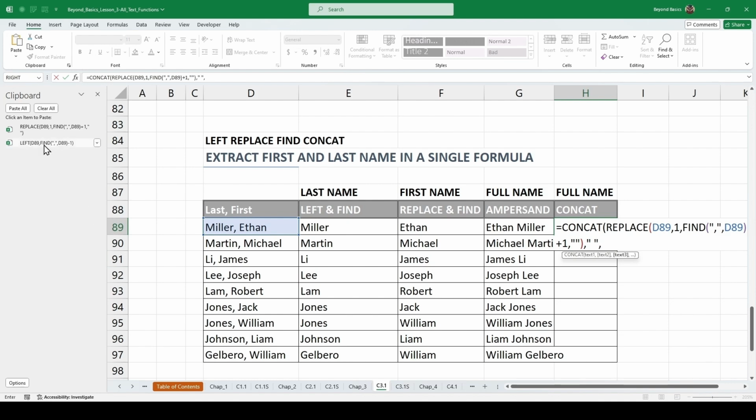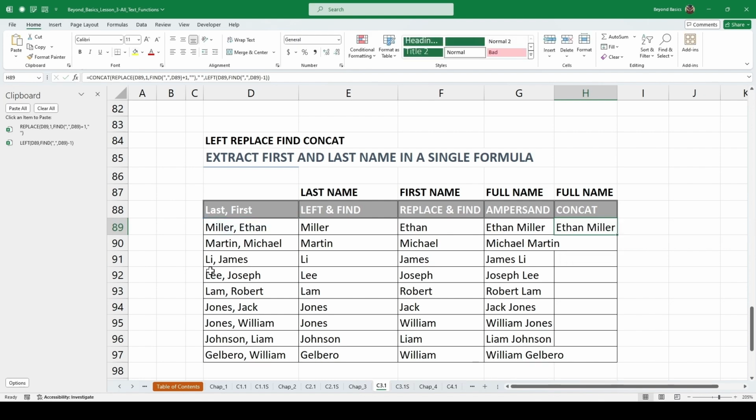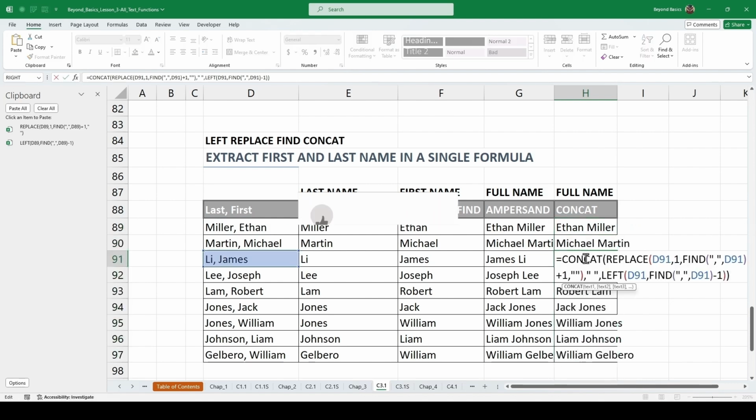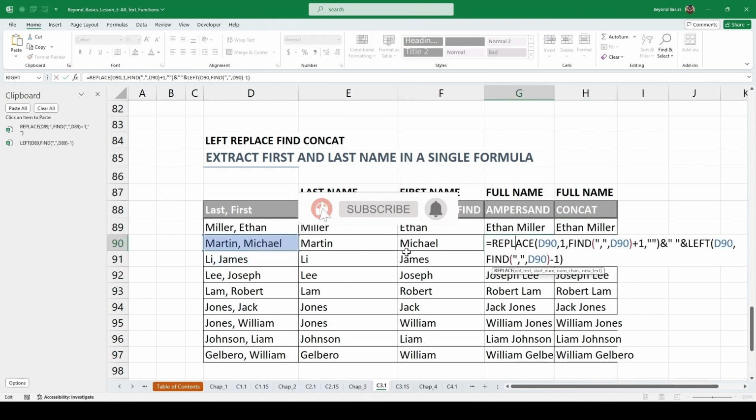Now paste the last name. Type in closing parenthesis, Control Enter. Double click the fill handle and send it down. And that's how you can use a combination of functions along with the ampersand or the concat function to extract and reformat names in Excel.